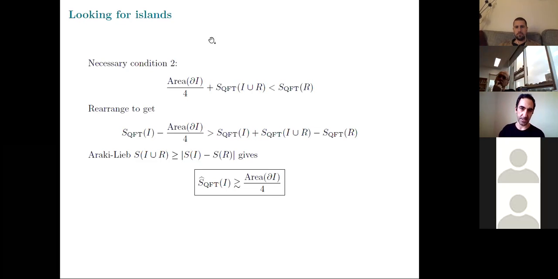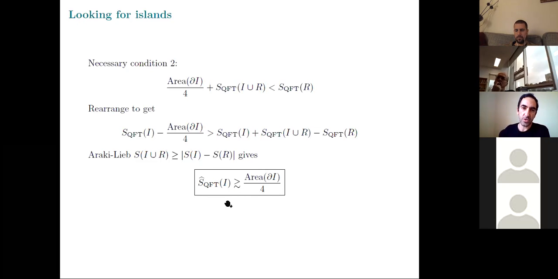Okay, the details of this are in the paper. But if you do that, what you find is the moral thing that everyone already understood. This S hat means the finite part of the entropy on I. And the squiggle means that we've ignored terms that are subleading compared to this A over 4. So it's not an exact inequality. There are subleading terms here.